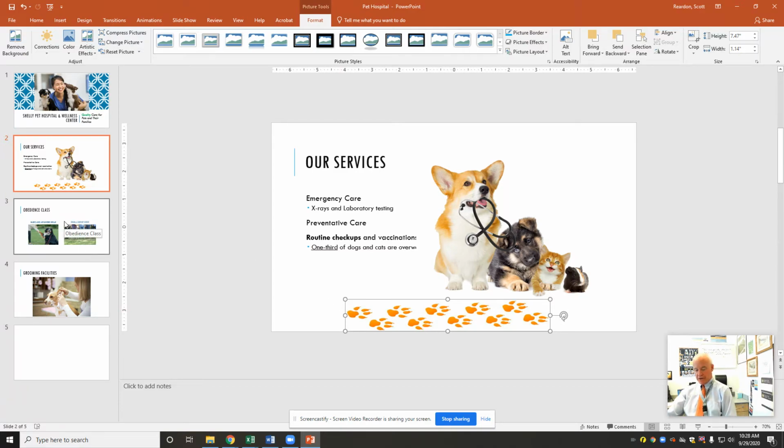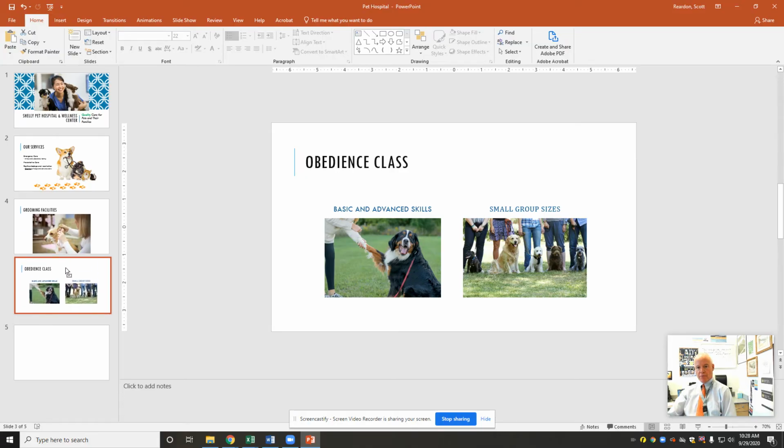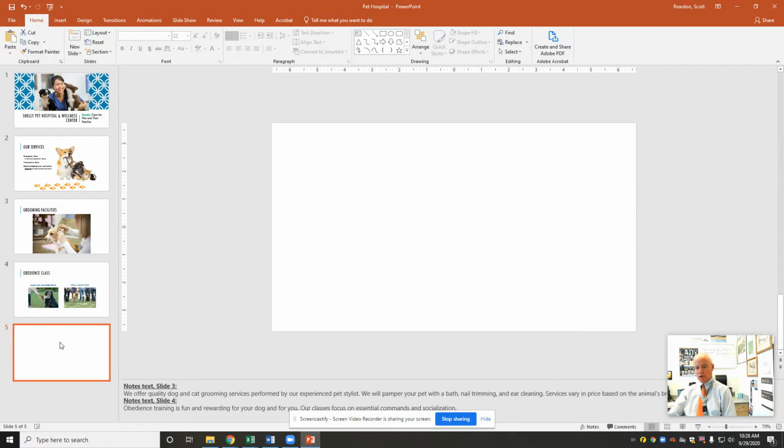Back to slide 3. We got done with slide 3, click the slide 3 thumbnail, and I'm going to change the order here. So I'm going to left click and hold on this and drag it below slide 4. I still have that slide 5 there, which I'm not sure what I've got there, but oh, I know what this is.